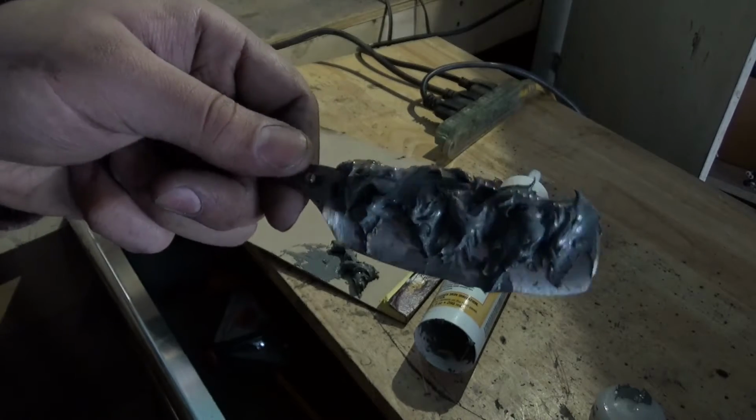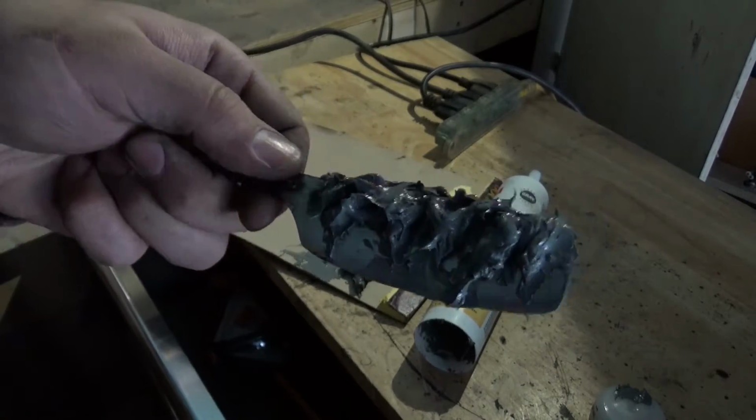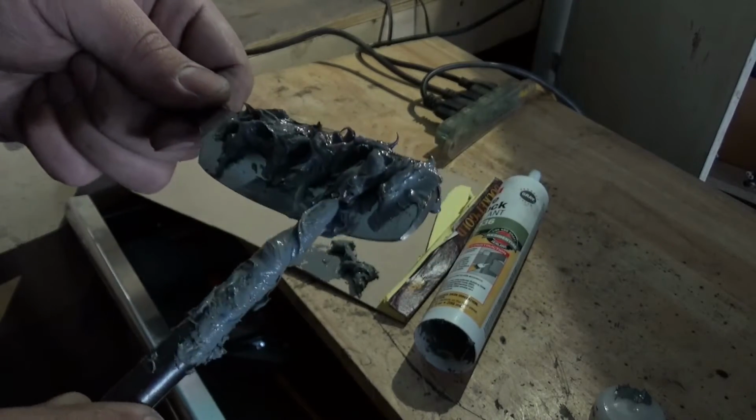I think that's about as... I'm not even really trying to be even with it. I'm just going to make it look random. So however it turns out, it's going to turn out. I think it'll be cool though, either way.